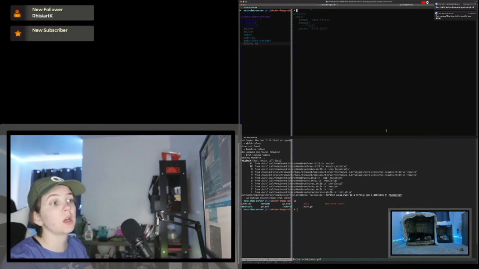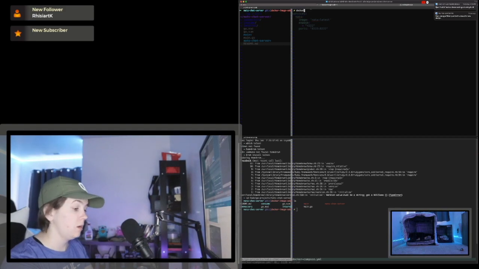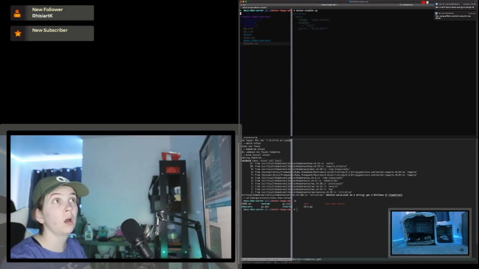Okay. So docker compose up. This might break. Oh. Okay.